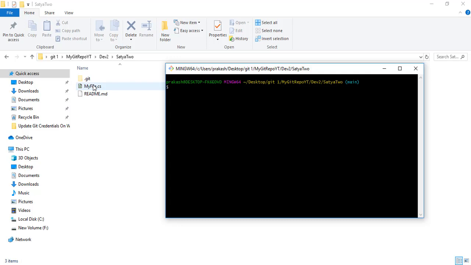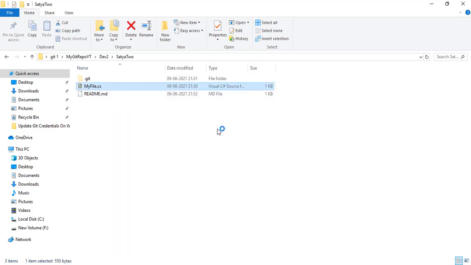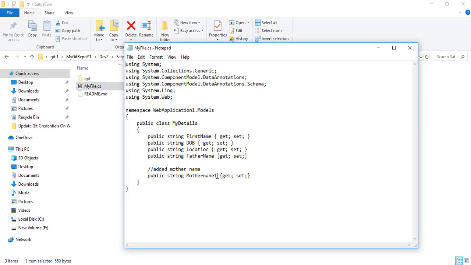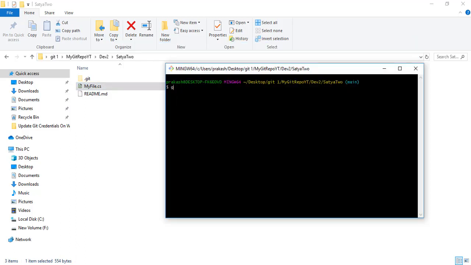Okay, now I'll edit my file.cs here. I will just change the mother name to eng, save this file and go to the git bash. Here I'll check the status.